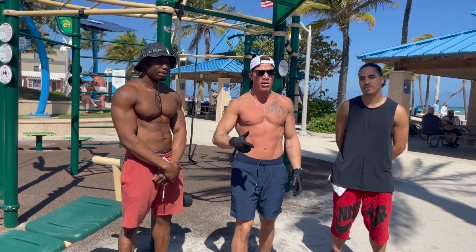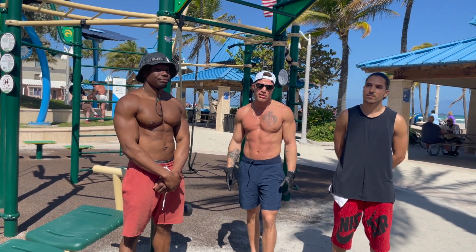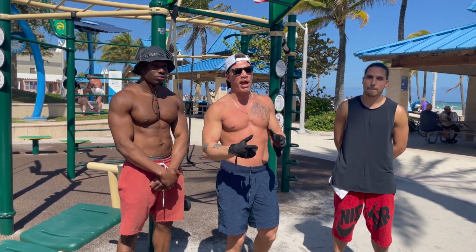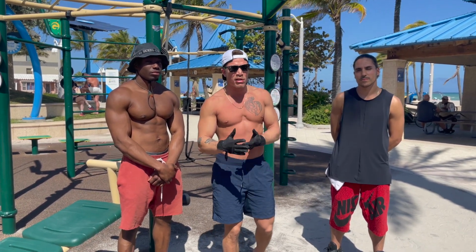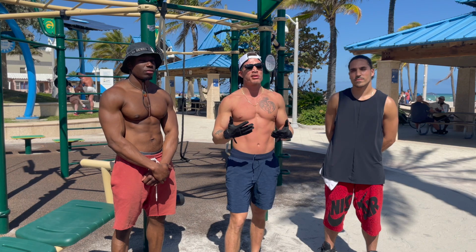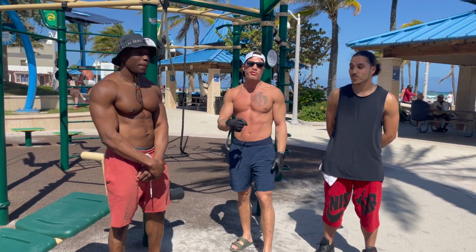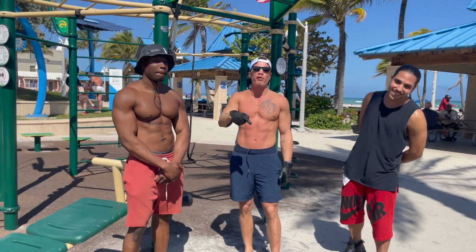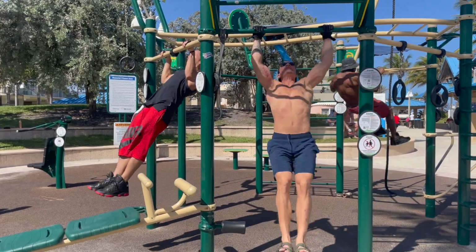So this routine is gonna work on your endurance, your explosiveness, really gonna get that heart rate up, and burn a ton of calories. Working on that every minute on the minute is gonna give you minimum break period. So the faster you get it done, the more breaks you got, but it's gonna be hard to keep up that pace, so you're gonna be working under fatigue. So let's get it, 10-minute drill, full body, down here in South Beach. Let's go. Set 1.